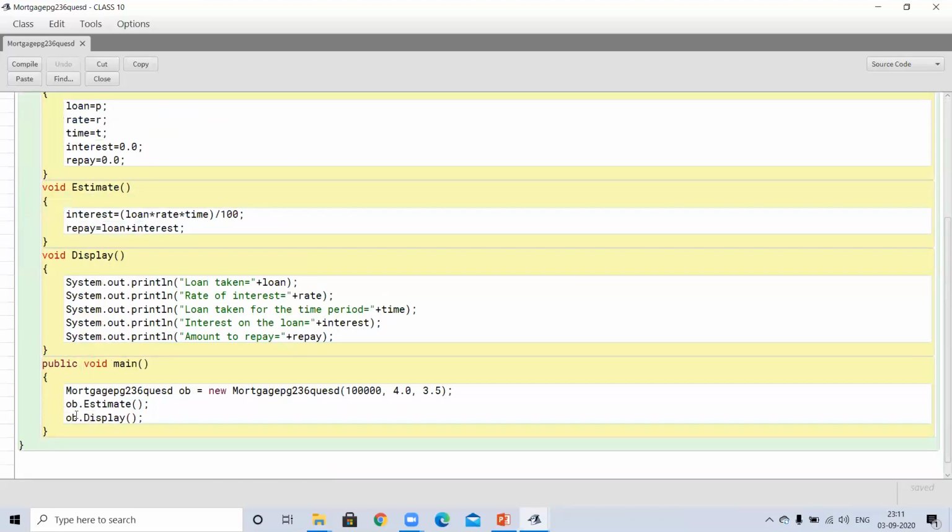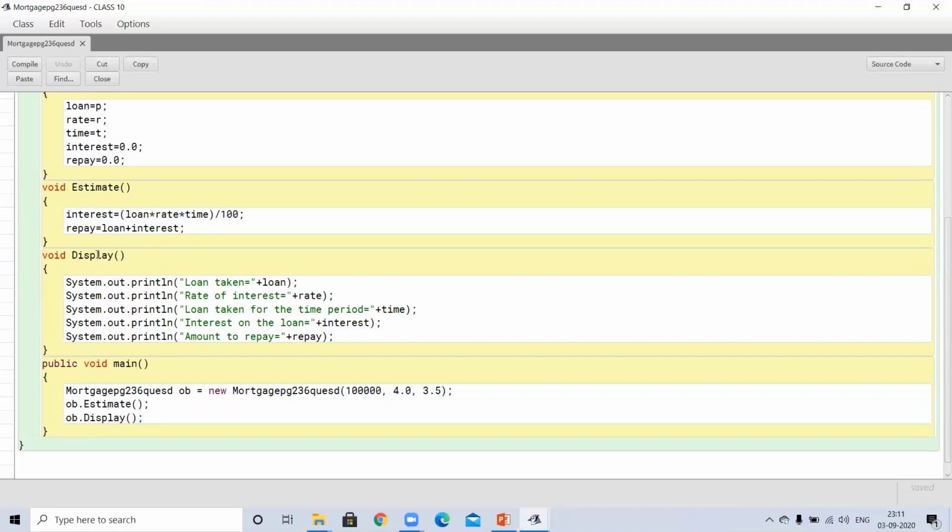The amount to repay we calculate using this formula: loan plus interest. Repay means the total amount we have to pay, that is, the original loan plus the interest calculated.